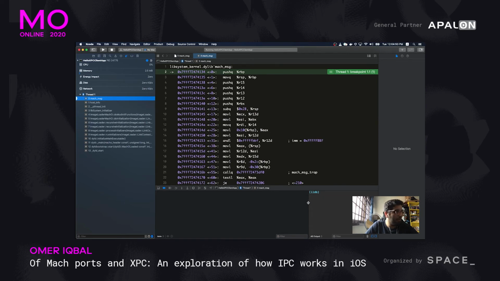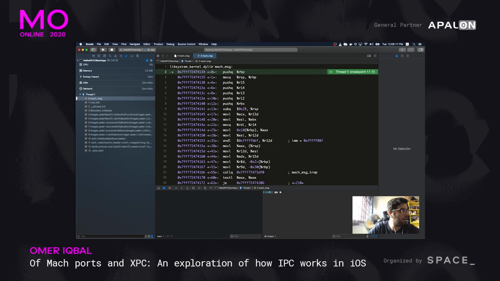Okay, and what we can see is that it's sending a Mach message here. And remember last time I showed you Mach message earlier, right? The first argument for Mach message is a pointer to the header. So let's start to look at what's inside the header contents, and then we try to match them back to our definition and see what's the port number and the flags for this message, just to get an idea what's going on, right? So we can do that.